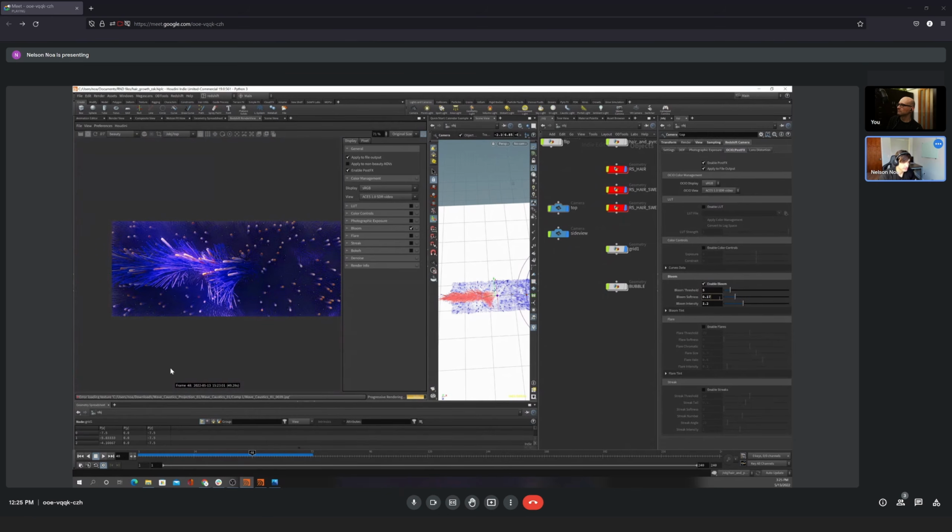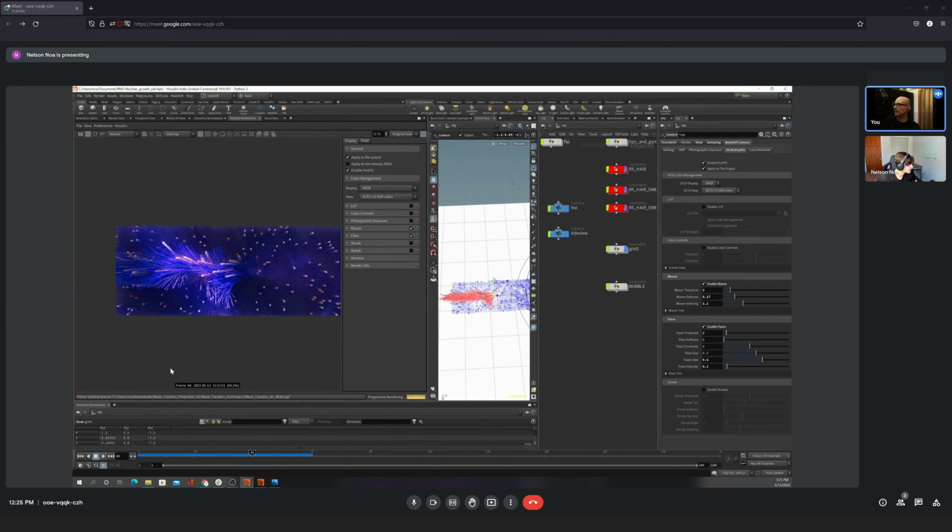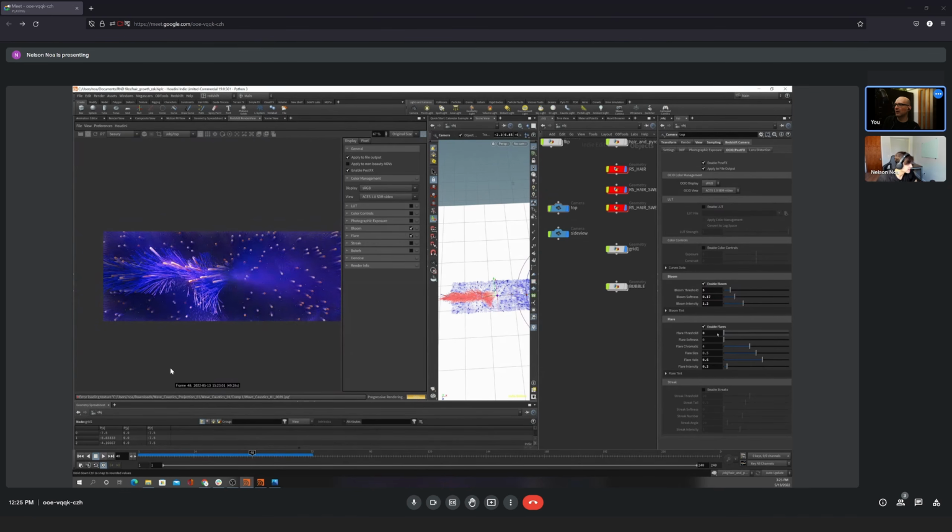Okay, so I'm happy with the bloom here at 5, and the softness at 0.17. So maybe we can add some flare as well. I'm not sure. The flare is tricky. Like it can work. It's very tricky. Yeah. I did use streak on the other one.